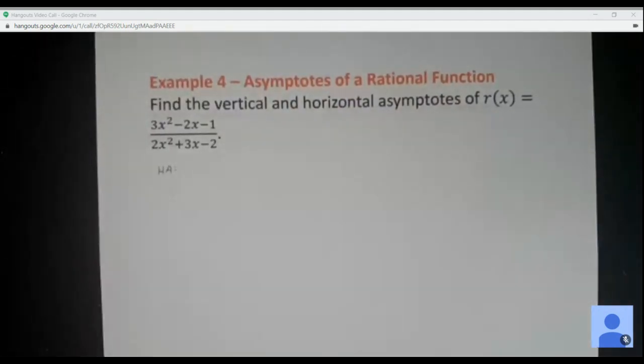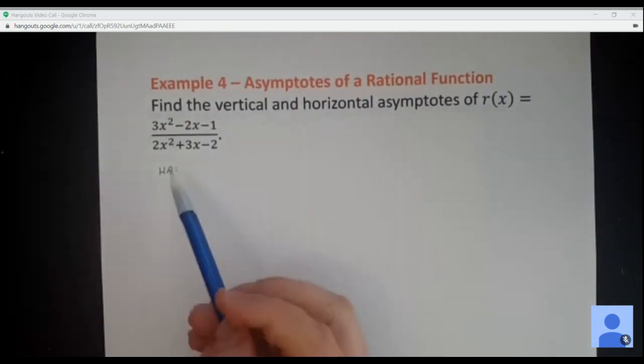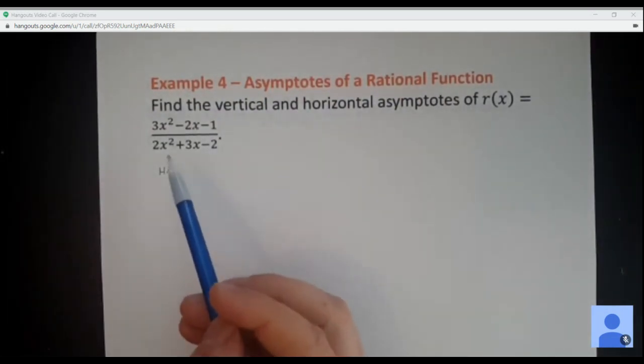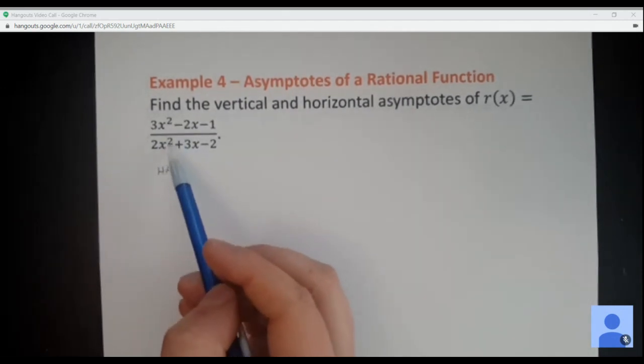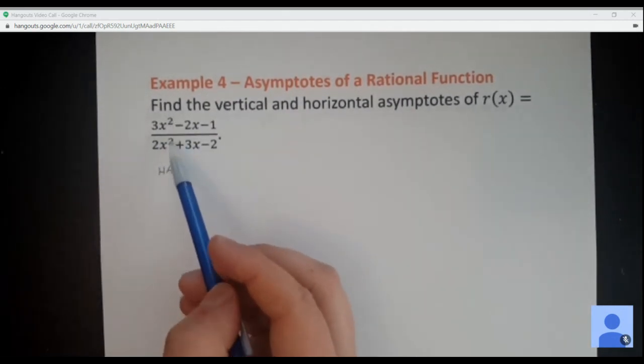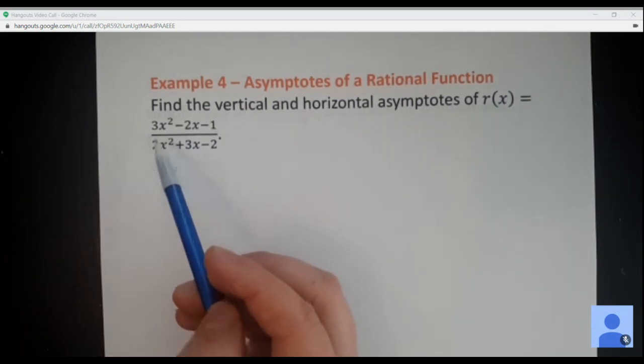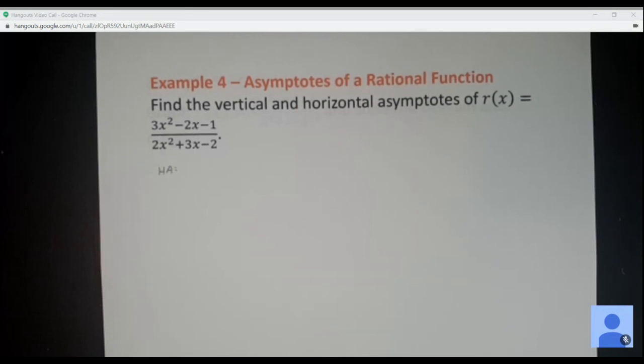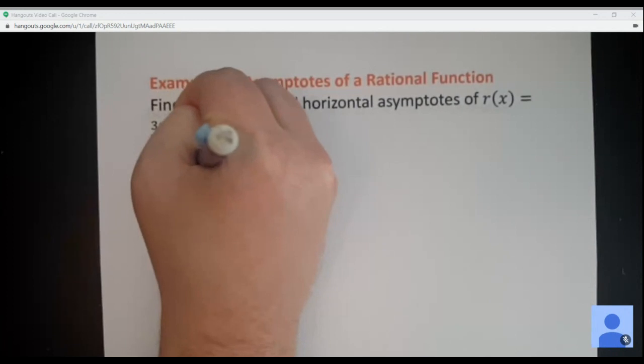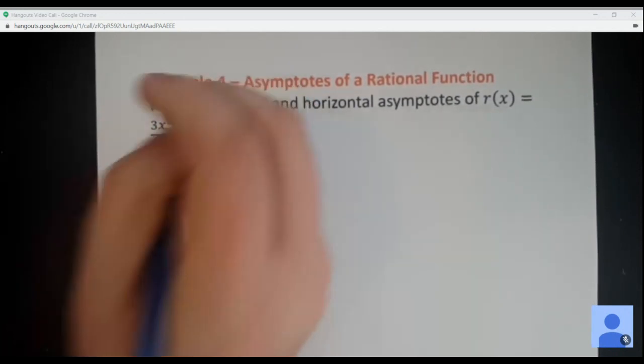So horizontal asymptotes. First thing we want to do is look at the degree in the numerator and the denominator. In this case, I have an x squared and an x squared. Well, since they're both squared, that means my degrees are equal to each other. So if that's the case, what are we going to have to do to find the horizontal asymptote this time? Divide, right? And specifically, we're going to divide what values? Three over 2. Good. So our horizontal asymptote this time is just y equals 3 halves.